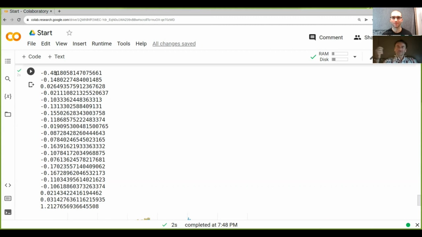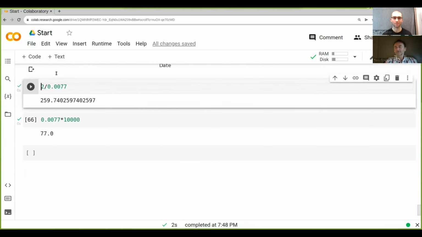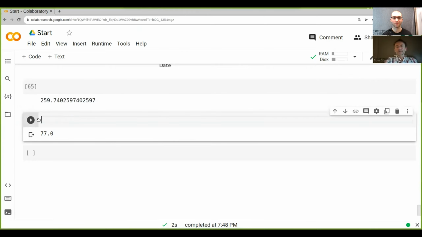What I want to show you is maybe just a quick intro into simulating price data, because what's nice about simulations is that it gives you a higher level understanding of what's actually happening in the price data, and then you can take this knowledge back and apply it to your prices. And one of the things that is really interesting is what you call a Brownian motion or a random walk, something like this.